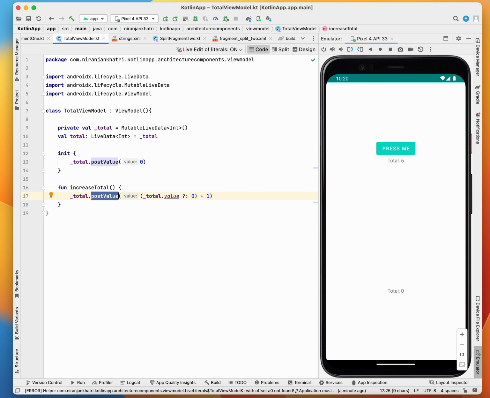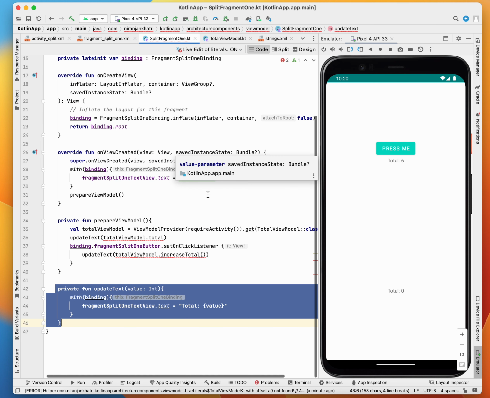Okay, so what next, guys? We can now modify our fragment. So let's go and modify SplitFragment1. Here we have to observe the data, right? So how can we observe?